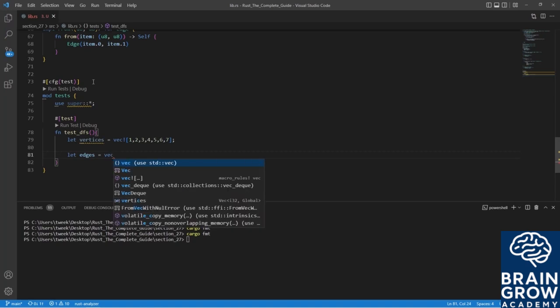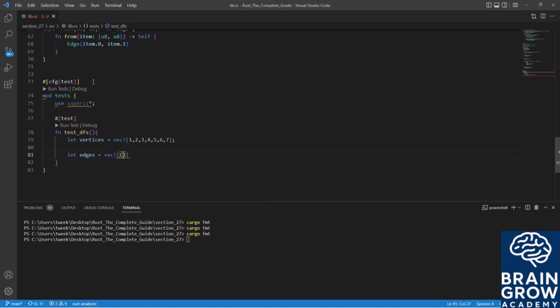Let edges equal a vector, and we will connect 1 to 2, 1 to 3, 2 to 4, 2 to 5, 3 to 6, and 3 to 7. Close our parenthesis there, get rid of this extra one. So now we have our edges as well.